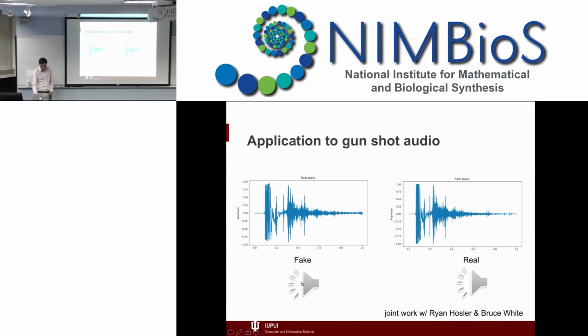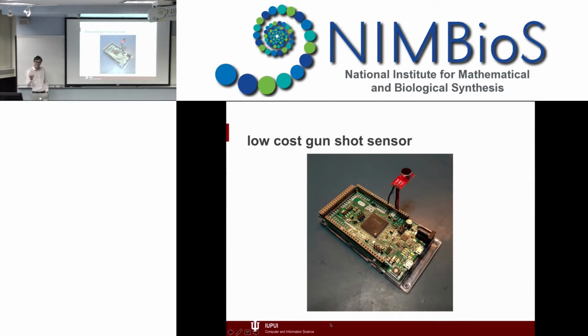What we hope to do next is build a low-cost gun sensor using these sorts of models. We're going to put them directly on the sensor itself. It's pretty easy to do, and you can do it for pretty much less than $100. Right now, cities are paying hundreds of thousands or millions of dollars for these ShotSpotter sensors, and the technology really exists to have low-cost sensors. There are some startups working on this too. We're not the only group doing this.